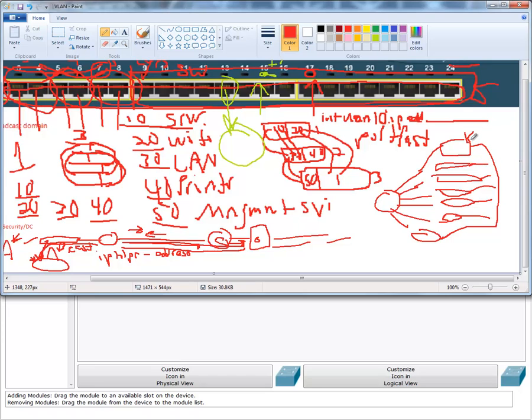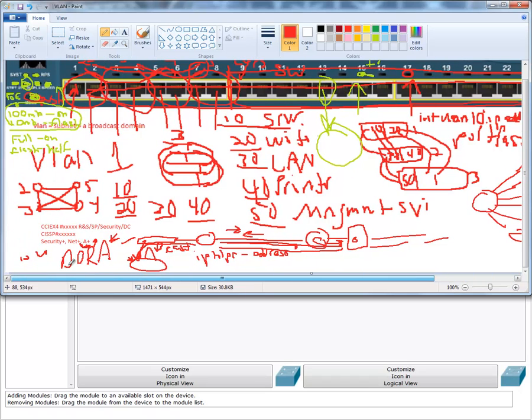DHCP sits right here. Okay, so what ends up happening is anybody on this guy's LAN comes in, I need DHCP. Then it's got to come all the way up here, come across, go up. And as soon as it leaves this subnet as a broadcast right here, it's unicast all the way up here. So it's unicast until it gets to here. Then the DHCP process comes in. So the DORA happens here.